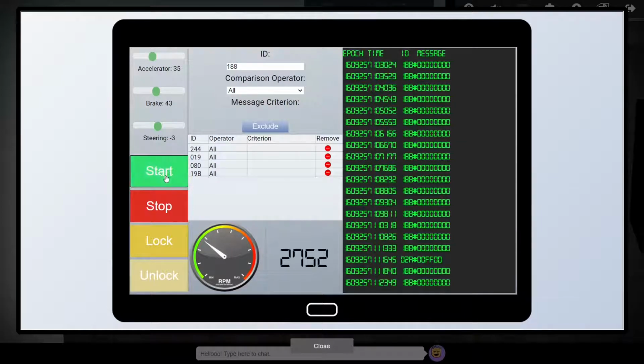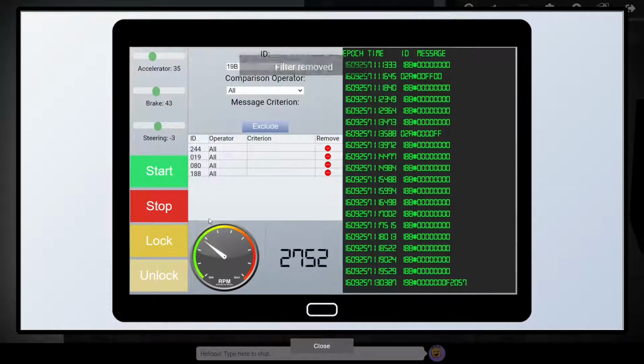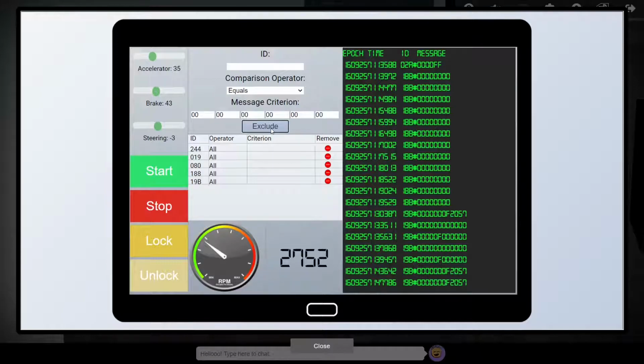Now, recalling that One-Os said that the doors and the brakes were acting weirdly, let's look at each closer in turn. We already spotted something odd looking in the door lock and unlock messages. If lock is all zeros and unlock has the 6th nibble as F, then what's this F2057 about? Chances are this is one of the malicious messages Jack is injecting and will need to be filtered out.